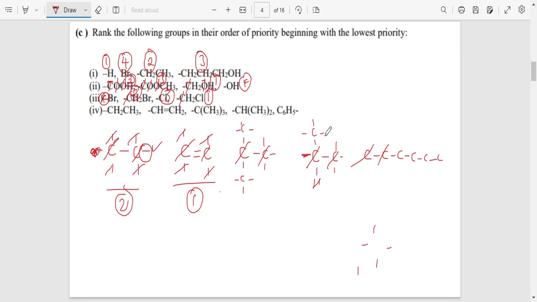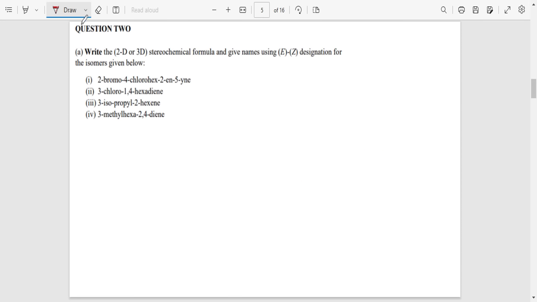Remember we had cancelled first those we started with, but for this one, this carbon can also cancel this carbon. Here we have got hydrogen, here we've got carbon. Carbon has got a higher molar mass, meaning that the next group which will follow is this one, and then this one will follow. This one has got a lot of carbon, so this is going to be the group of highest priority. So that is how we are able to determine for this one.